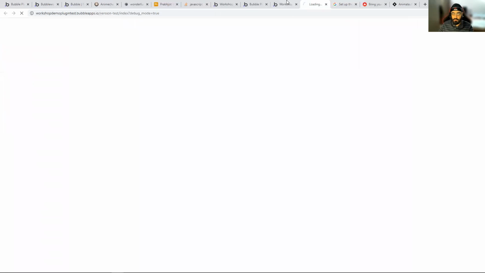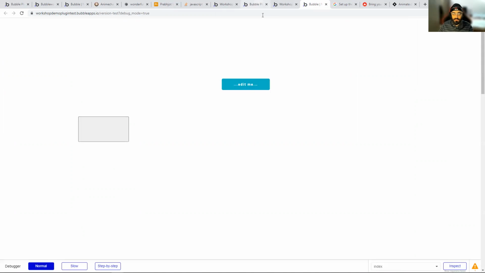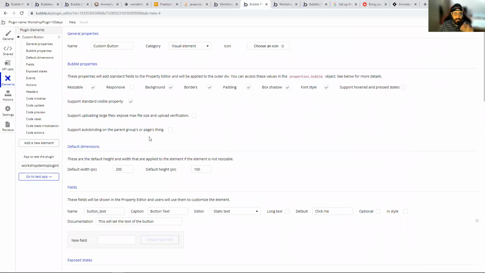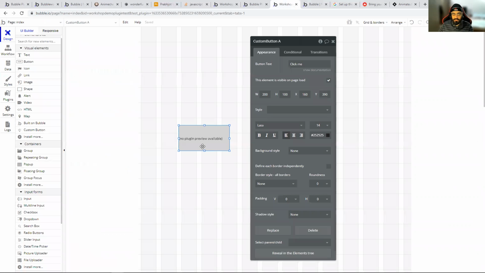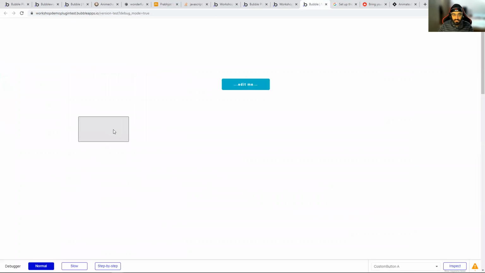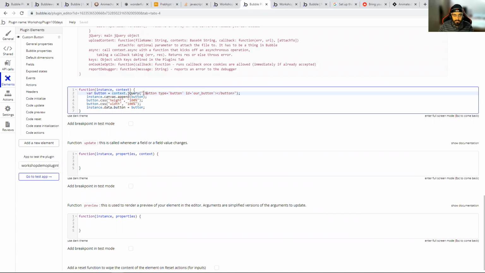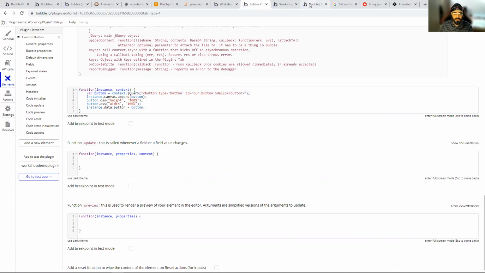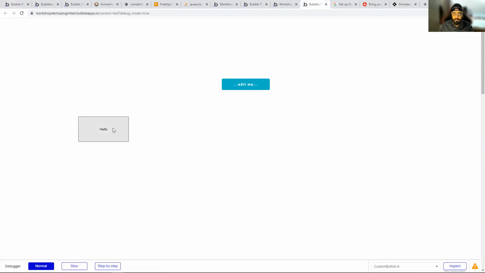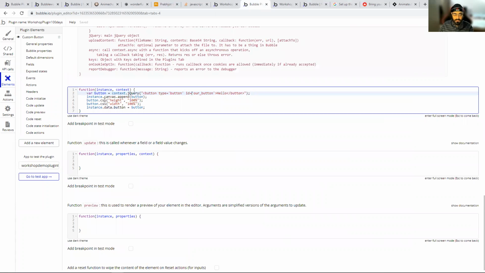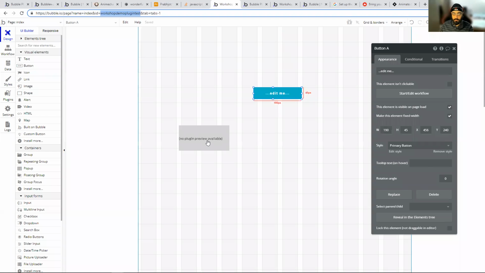Now, if I do a preview, because I've added the start thing, we should see a button here without the text. It will just be an empty button. Right? So just to rewind, I added something in the initialize thing. So when you actually run this code is different from when you preview it. This is the first time it runs. So when the first time it runs, we create a button here like this. You can see there's no text here. If I type hello and save it, and then I refresh this one, it'll say hello. Right. So I'm able to create a button here, and then I'm adding it to my container. So I'm appending it to my container.